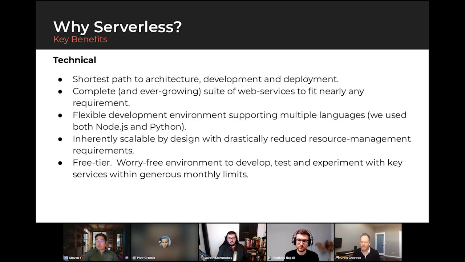I knew, for me, it was something that I had done a lot of research into, and we needed to develop fast. We needed to be able to get something up and running, and to design our architecture with existing services that would just work. It was the shortest path to architecture, development and deployment, because it was all in one. I could install it, set up a project, and from day one have something up and running. And we needed that. In this case we chose AWS just because it was something I was familiar with, but it provided so many different turnkey services that we could use.